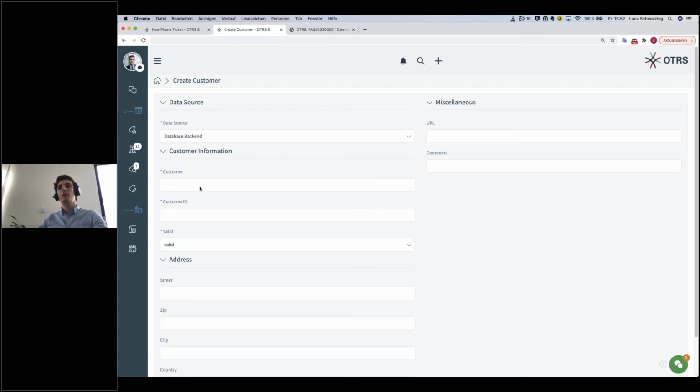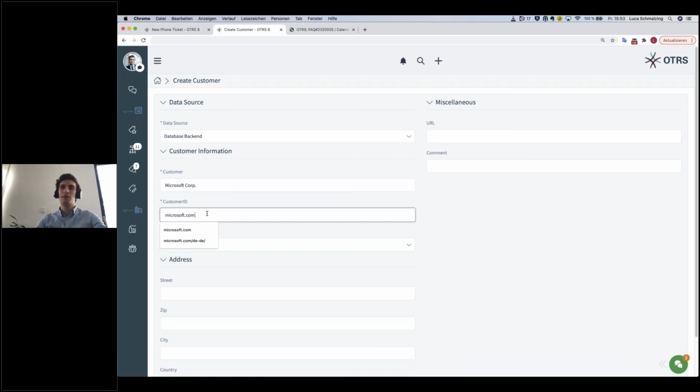The customer is always the name of the customer itself, which means, for example, I would like to create the customer Microsoft Corporation. This is the name of the customer. Of course, you can now select a customer ID, which needs to be very unique. I would always recommend to use the domain, because a domain is unique but still readable.